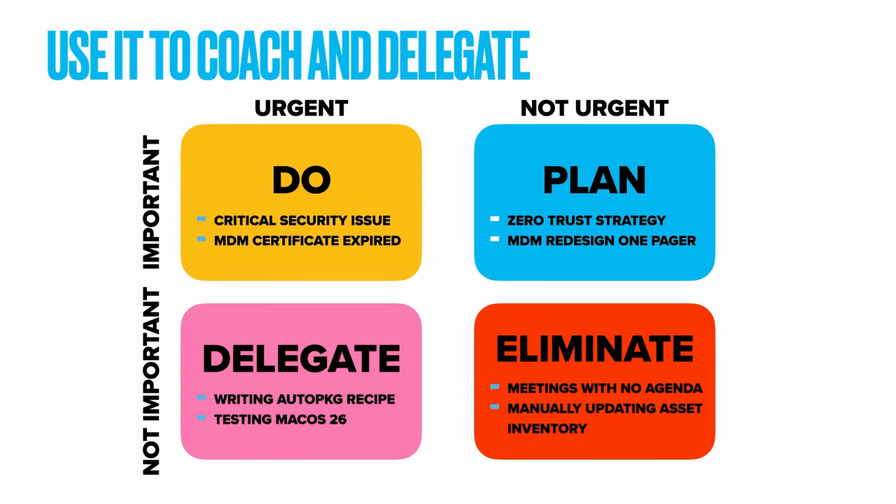And this isn't just for your time. This is how you can level up your team. Junior and mid-level engineers are often stuck in that urgent but not important section. Pull them up, delegate wisely, coach them through it. That's how they grow and how you can scale. The more intentional you are about this, the more room you have to operate at the level where your org really needs you to.